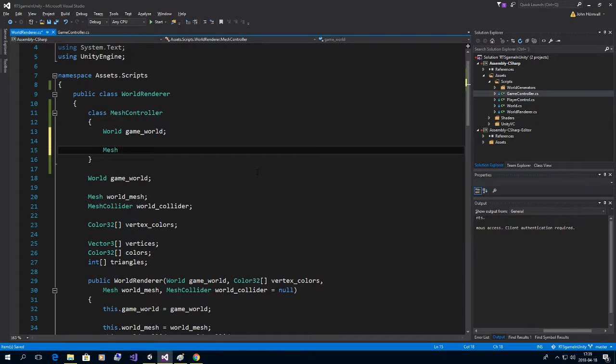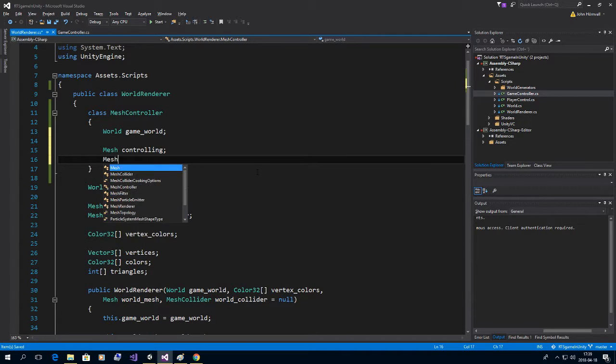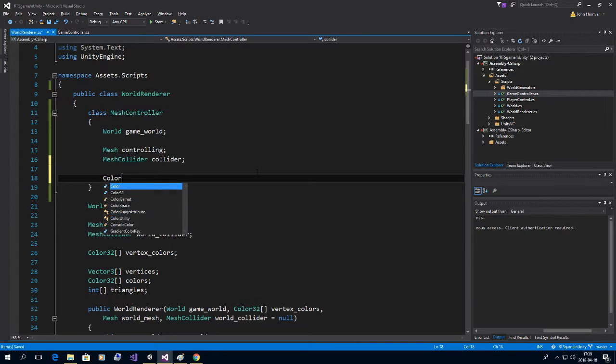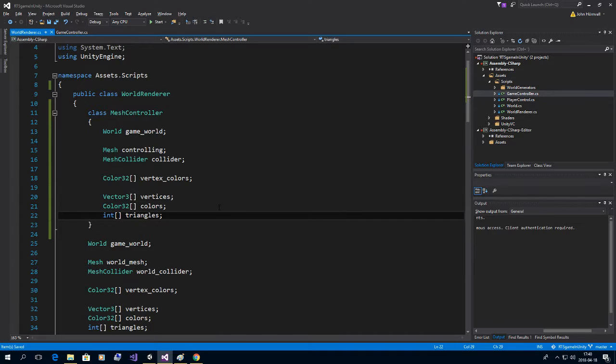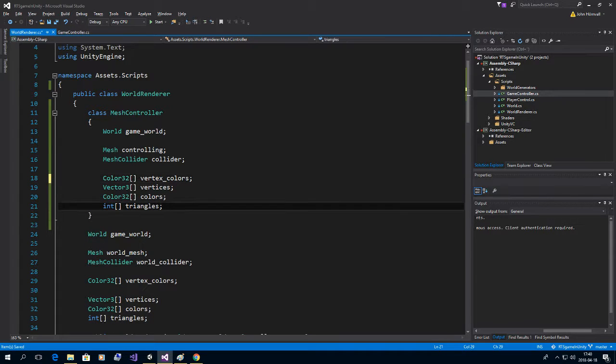We want a mesh we're controlling, and we want a mesh collider, which is the collider that we're controlling. And we're also, of course, going to have some other things like Color32, vertex colors. Right, we can just copy these values. And they're also, which is important.